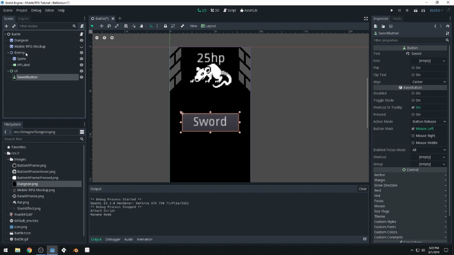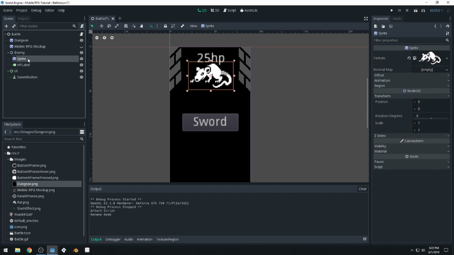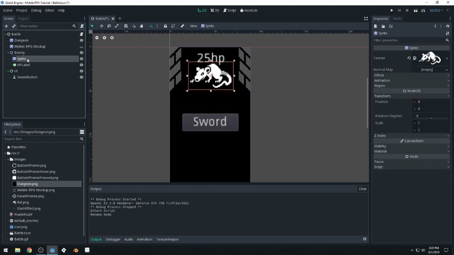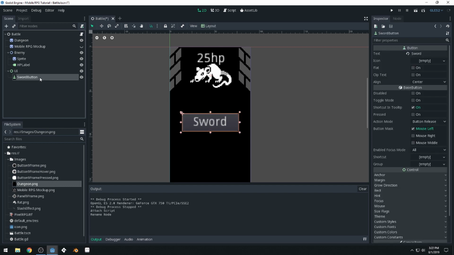But like stuff with, like our enemy has a sprite. If my enemy ever wanted to change sprites, I wouldn't use a signal. I would just have the enemy access sprite directly and then alter the sprite, the texture on the sprite directly from enemy. So let's use a signal for this because we're going up.